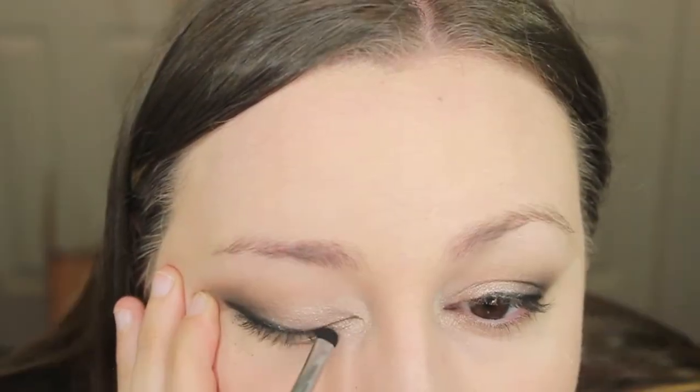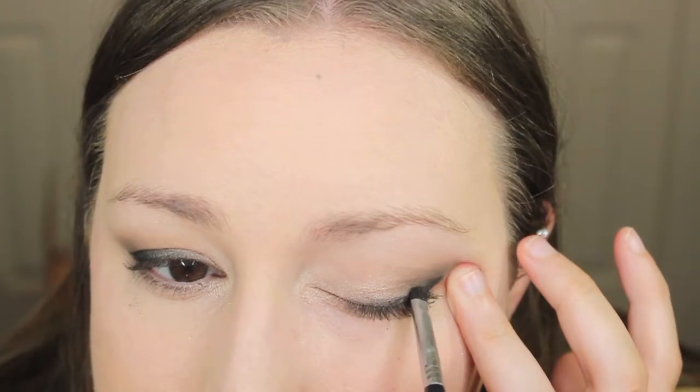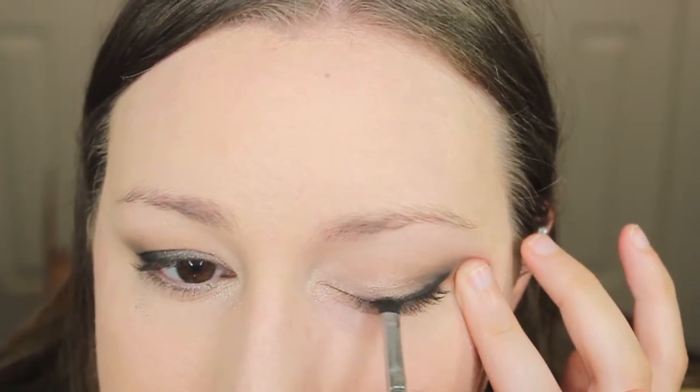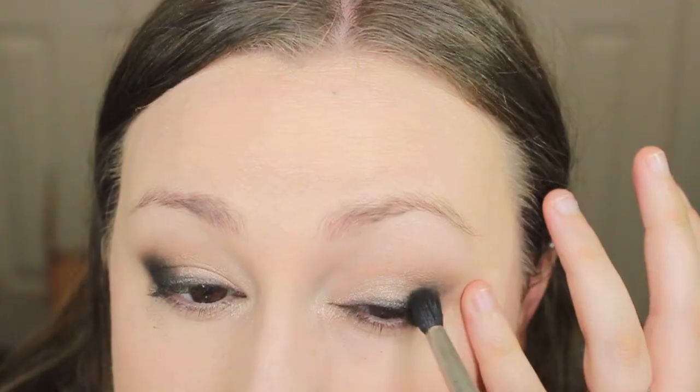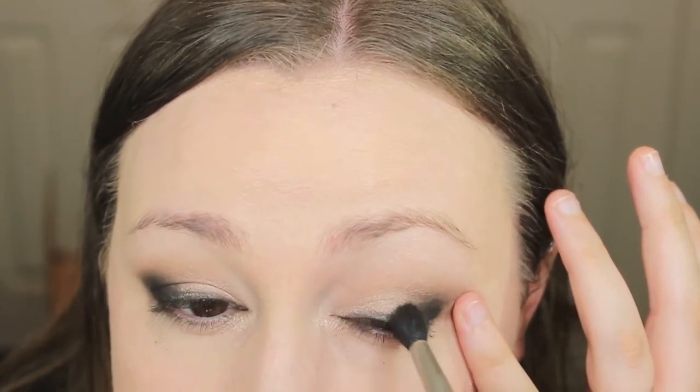So here we go. We're going to go on the corners a little bit, on your eyelashes. The good thing is, if your eyelashes are already black, then this is what it's going to color anyway, so it doesn't really matter. No one wants blue on their eyelash, so black eyelashes are good. We're going to go back to that corner, make it as dark as possible. We want to give it a nice smoky look. All right, open your eye as wide as you possibly can and just right on the bottom.